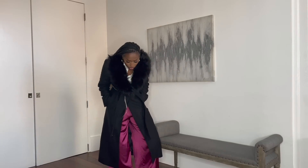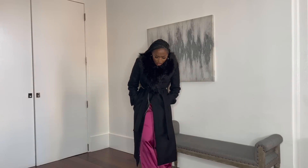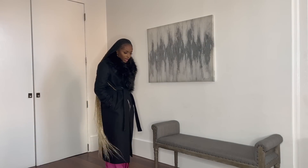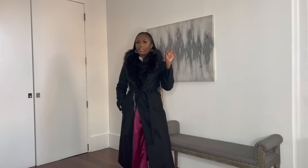I ordered it online and got it in a size medium — it's pretty true to size. I'm five-three allegedly, and it cuts maybe four or five inches below the knee for me, so it goes to my calf — pretty much a full length coat. It's wool with a little faux fur collar, and it looks so luxe. There's no way you can tell this is from Zara. I would pair this with these pants because I love the jewel-tone magenta paired with the fur texture of the coat and the satin top underneath.